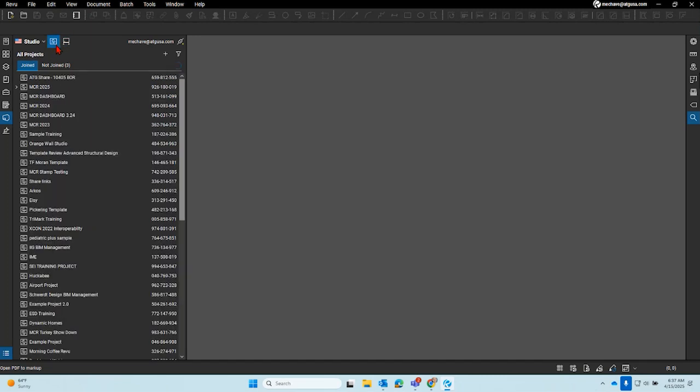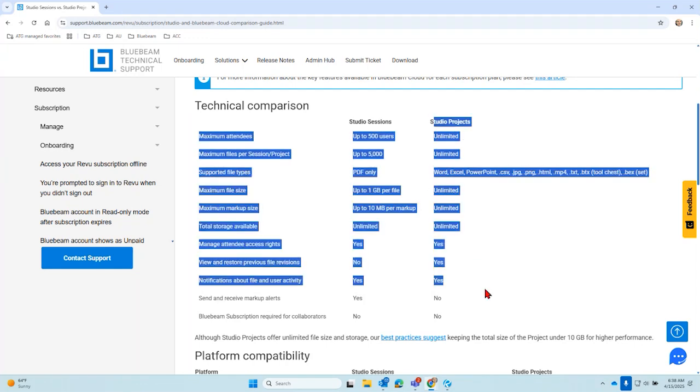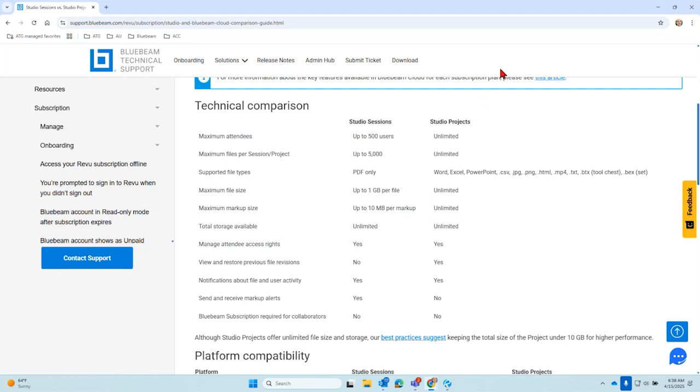Okay, so projects. Again, projects is unlimited storage for any file type. What are the limitations for projects? Maximum attendees, unlimited. Maximum files, unlimited. What files are supported? So again, if you're looking at projects, which is more of that storage perspective, and by the way, I submitted a class on dashboards for Unbound, and that's kind of that same process of storing files within a server that anyone can get access to as long as they're invited into the project. Of course, there's limitations for what they're able to do and not do.